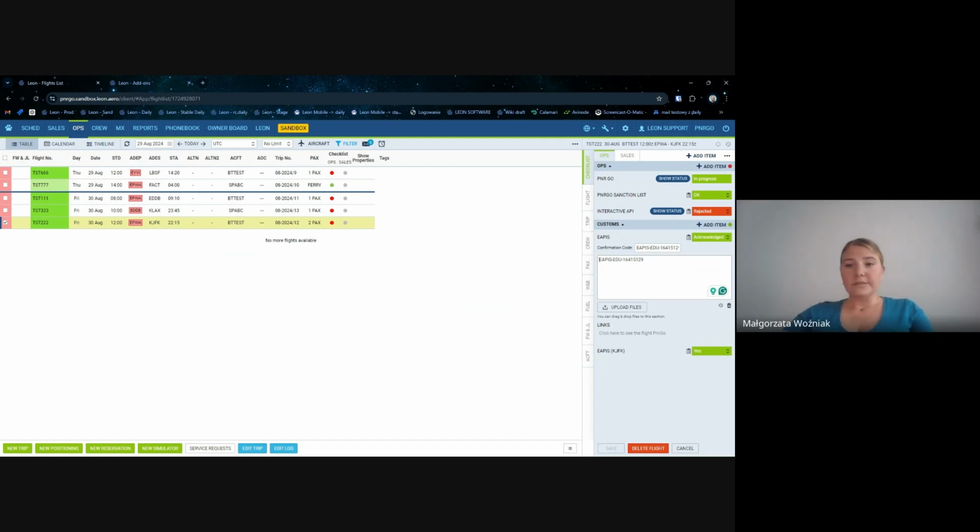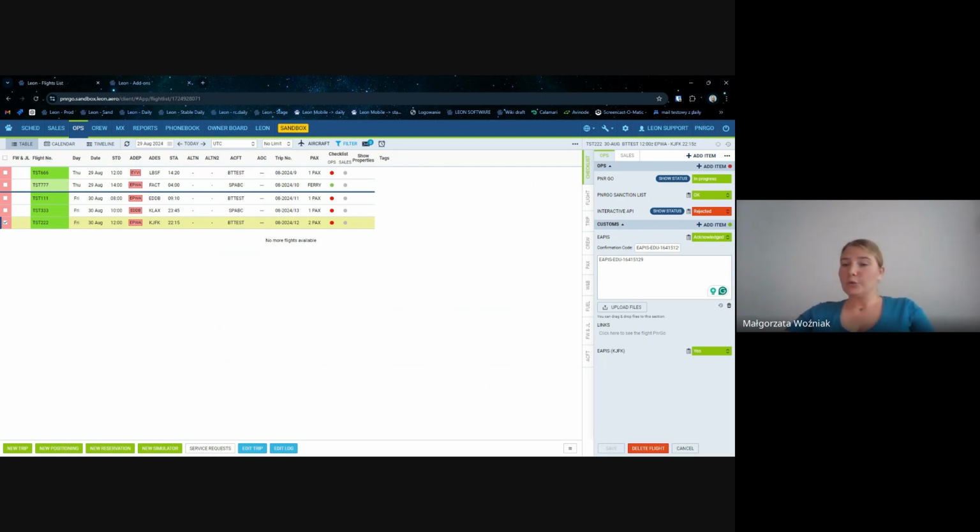So it's still the responsibility of the carrier to correctly input all passenger data into Leon. We as PnrGo do not check the passenger data. We check if everything is there, so we can send the message, but we are not checking if it was correctly read from the passport and then input into Leon.